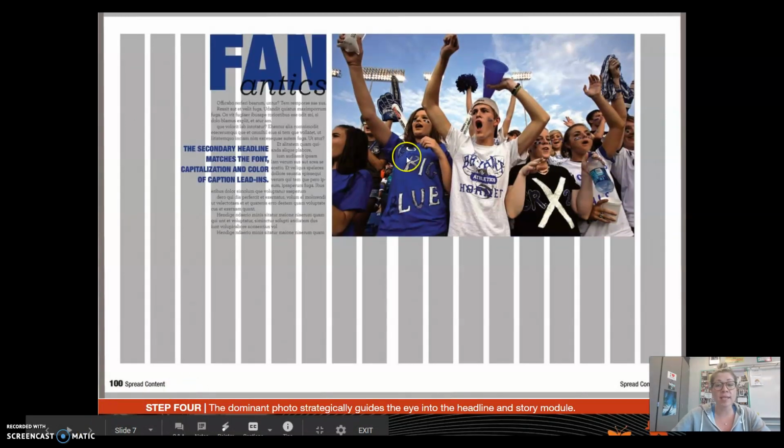The next thing that you would place after your dominant photo would be where your headline, subheadline, and story is going to be. These should all connect. We call this the triangle. And we'll get more into that as we go on too, but headline, dominant photo, story, those should all be connected. This photo should really move the story along. These should all be related. So that is this triangle, and those would be the first three things that you put on your spread.